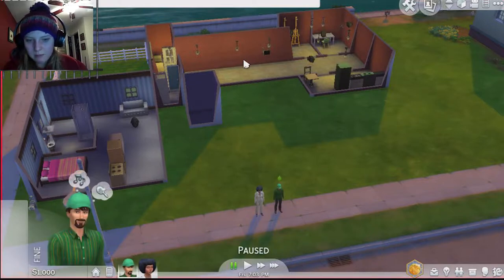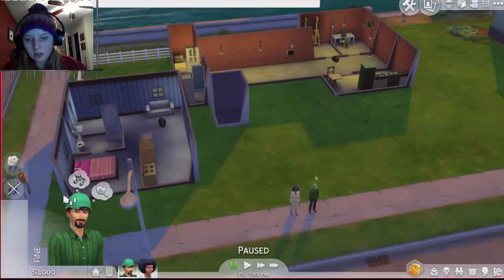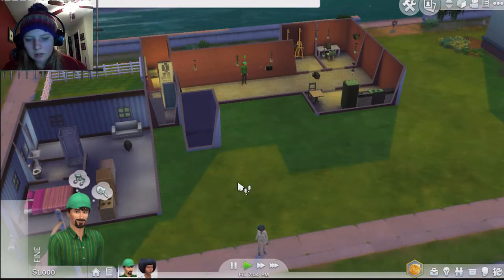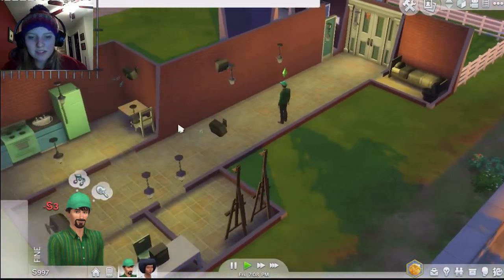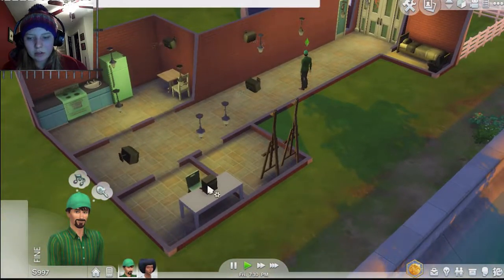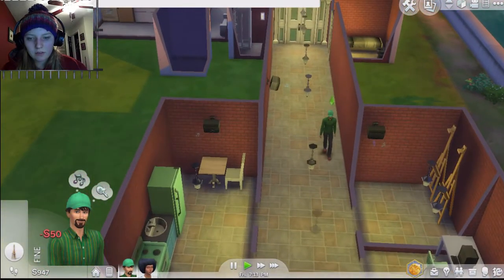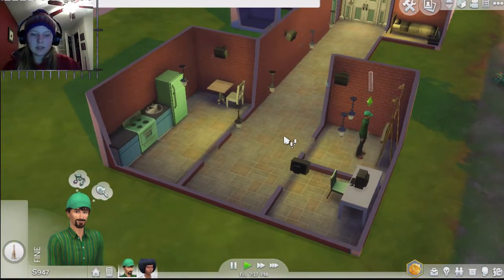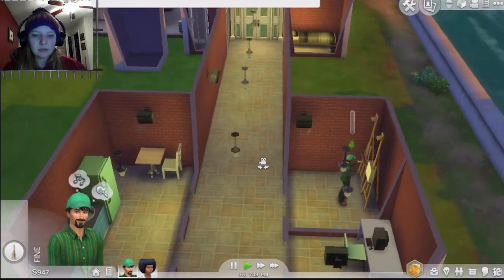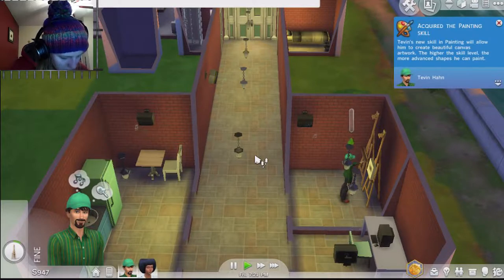Okay, and it is a male. Welcome to the prison. Right, I have to press shift teleport here. Welcome to my prison. This is your cell. It's your designated area. Alright, so I can control you, and you're going to do a classic painting, $50. Because I want multiple prisoners as soon as possible, so we have to wait for bills and stuff. No sims, I believe. No, not a single sim.